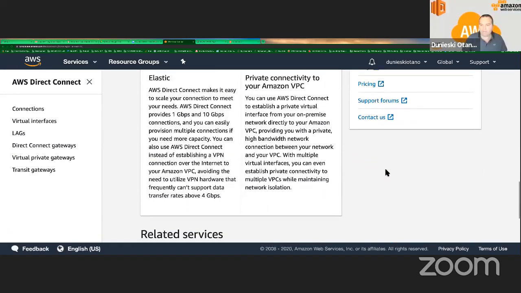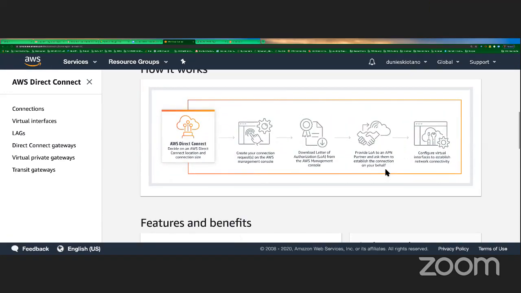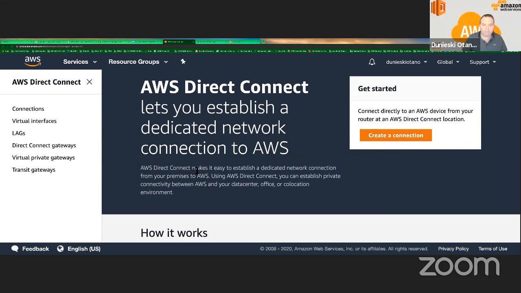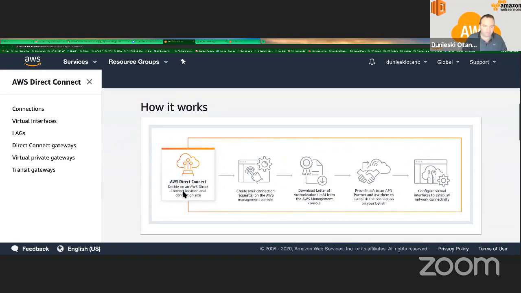AWS Direct Connect makes it easy to establish a dedicated network connection from your own premises to AWS. Using AWS Direct Connect, you can establish private connectivity between AWS and your data center, office, or co-location environment.